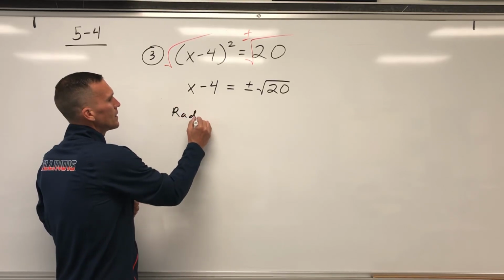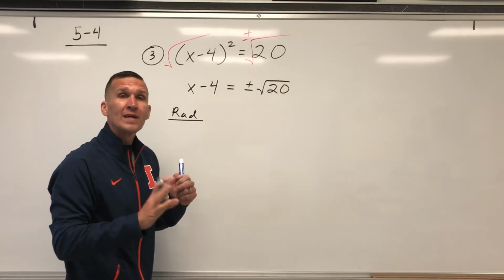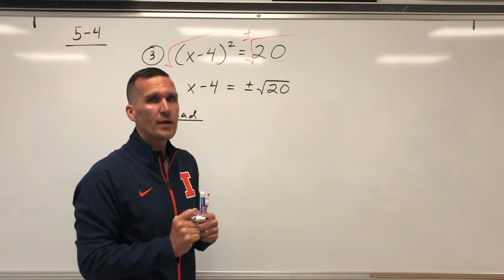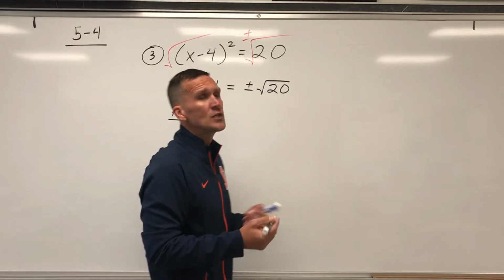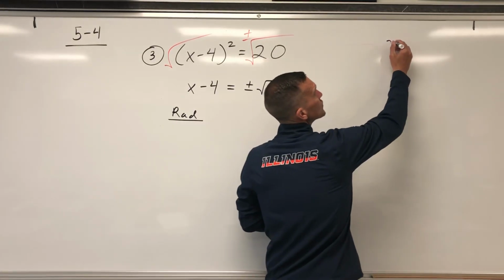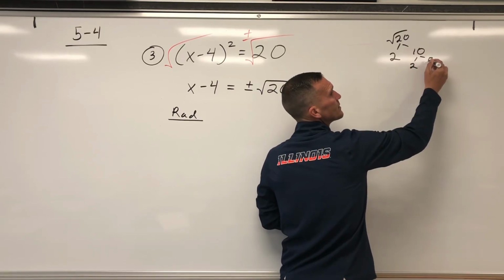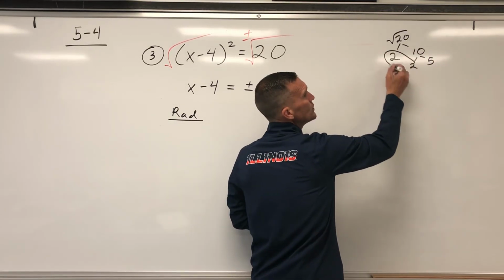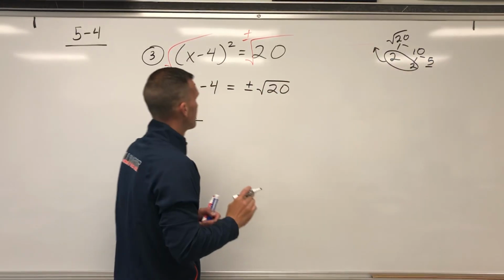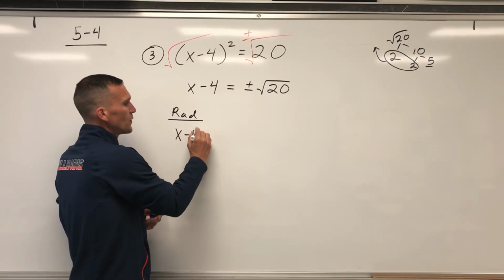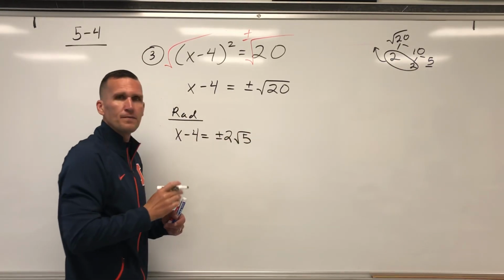So if I wanted a radical form answer, I would take my square root of 20 and I would not use a calculator. I would just try to break it up and see if pairs come out as singles like we did back in our radical chapter. So I'll do a little scratch work over here. Square root of 20 is 2 times 10 is 2 times 5. A pair of 2's would break out of the square roots and the 5 would stay trapped. So now I have x minus 4 is equal to plus or minus 2 rad 5.